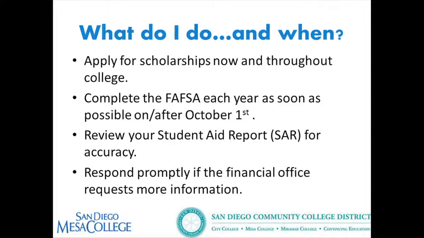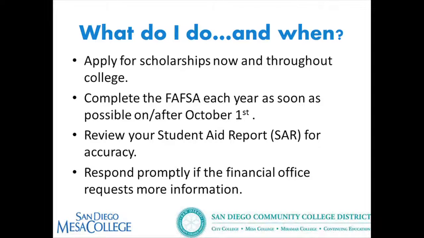The FAFSA is available to fill out every year by October 1st of the prior year. So the FAFSA for the 17-18 school year has been available since October 1st. Starting this year, they're going back 2 years. So they're going back to 2015 for, like I was explaining earlier. They did that so that more people have the opportunity of having their taxes filled out by the March 2nd priority deadline.